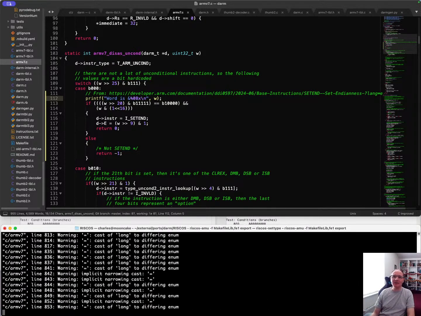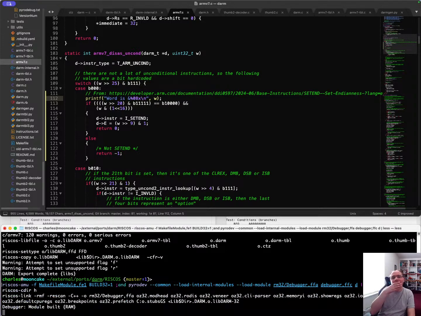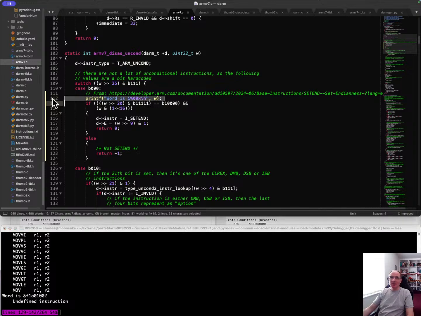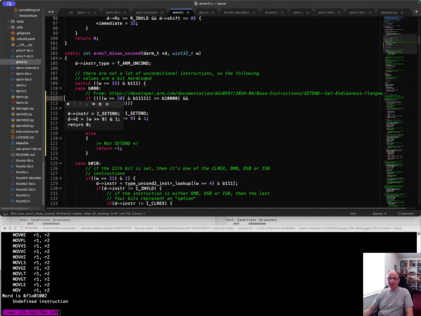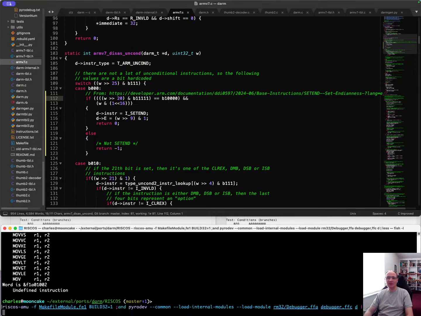I bet I didn't export it. Undefined instruction, and it's printing out my message. So we can get rid of that message now, and we can make this rebuild.